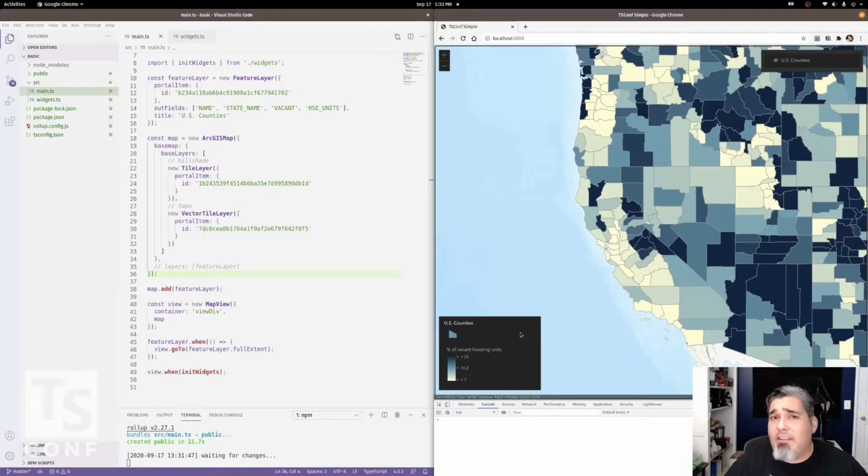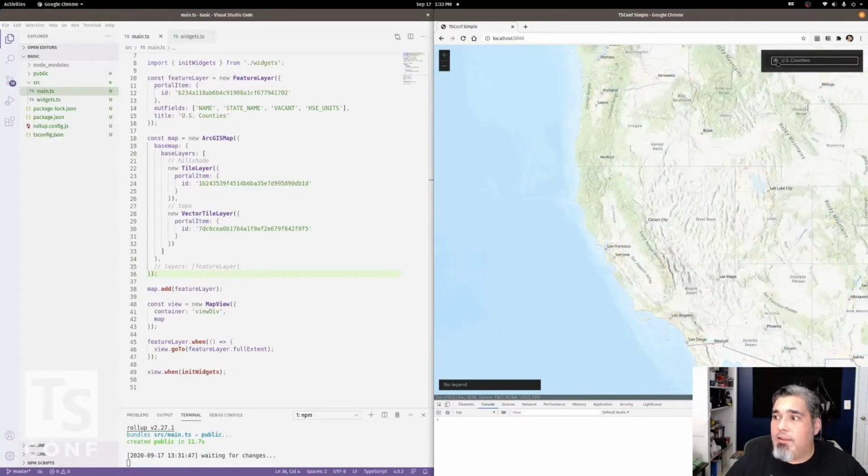So you see I have a legend that's already built for me that's going to get created based on the data on my map. And I also have this layer list that we talked about before. That layer list lets me turn the features on and off. And you'll also notice as I turn the layer off, the legend displays no legend because the feature is not visible, so it's not going to have any information to display about the map at this point.